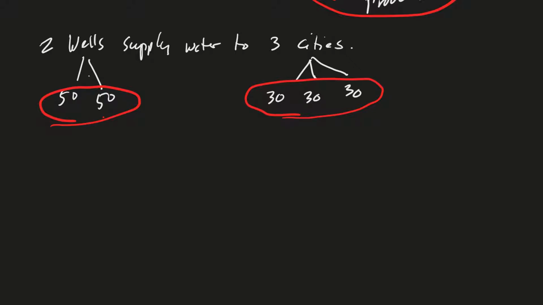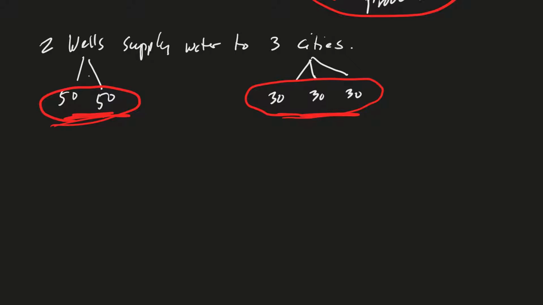I think these were supposed to be 40. Okay, these are supposed to be 40. Let me change the problem to 40. Actually, you know what? Let's keep it the same. 30, 30, 30. Because we did have a problem, right? It's just a different problem than I thought. So we're supplying 100, but we only have a demand of 90. So what am I going to do with the other 10?